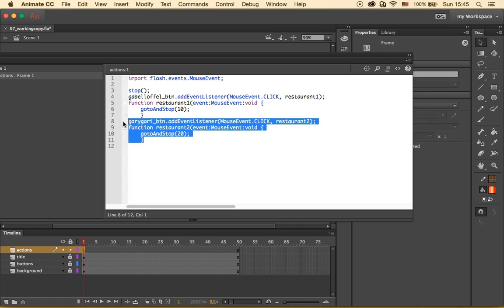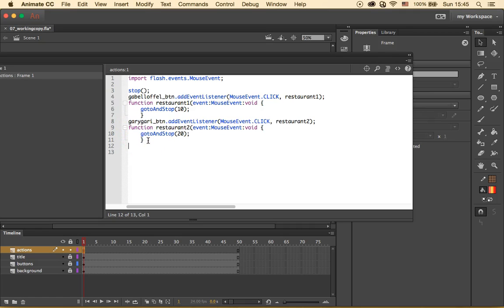I will copy and paste. And this one should be ilpiattobtn. And then change restaurant 2 to 3, and also this place is 3, and this is 30.